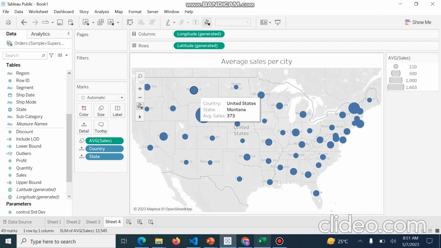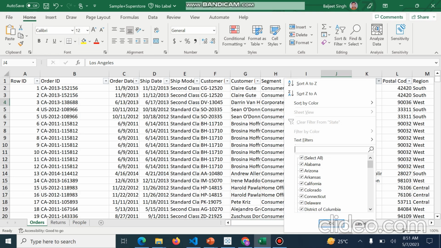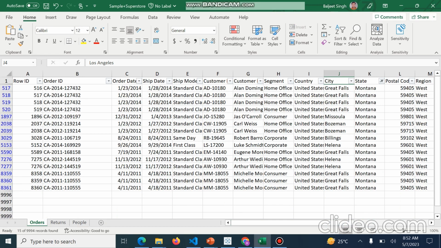If I go to the sample superstore data set and look at the state Montana, we have to use a filter. We will click okay here. We are filtering only the Montana state. Then we can easily see how many cities we are using there. See, friends, there are, one, two, three, four, five. I think there are five cities.